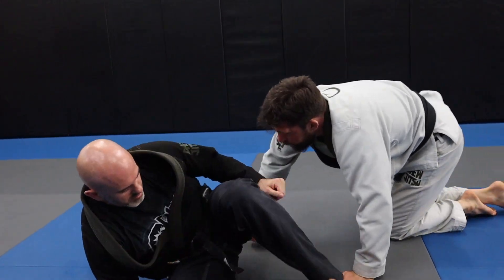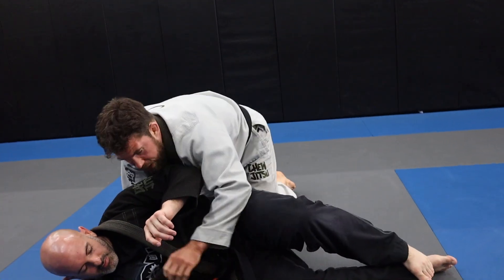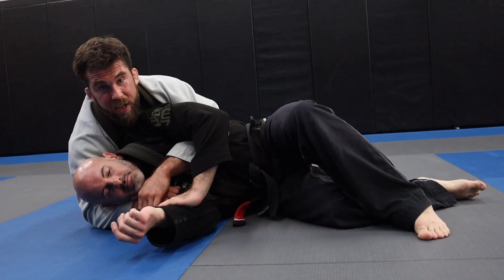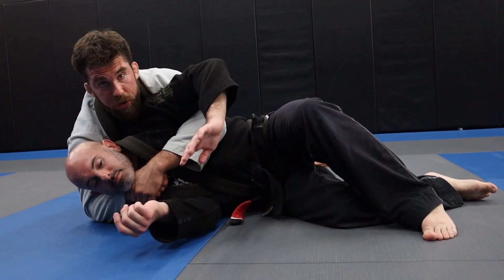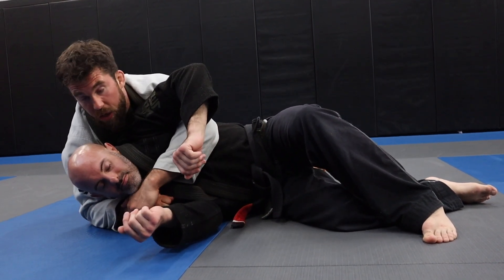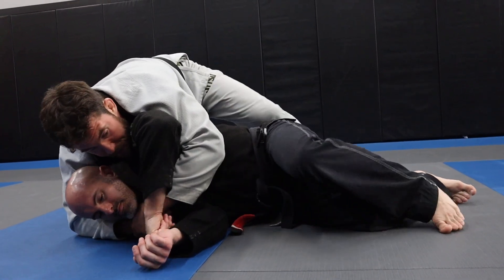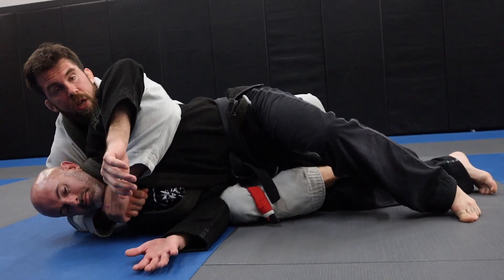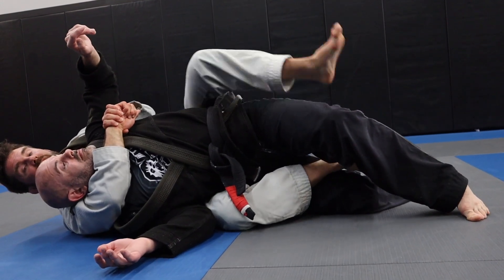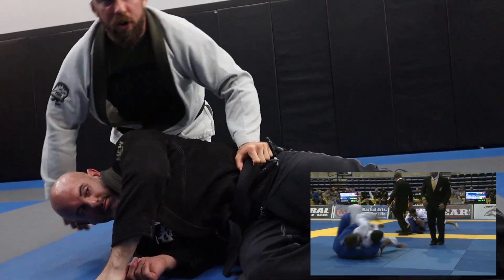Let's face the camera this way. I'm just past the guard with my seat belt connection. A little detail on the seat belt: it can move around the body depending on where I need it. My initial seat belt lock is going to be down here so I can have my elbow on the mat. As he begins to drive up, I turn and shoot my foot through. Then I pull this grip back to pull him into the position and get that second hook in.